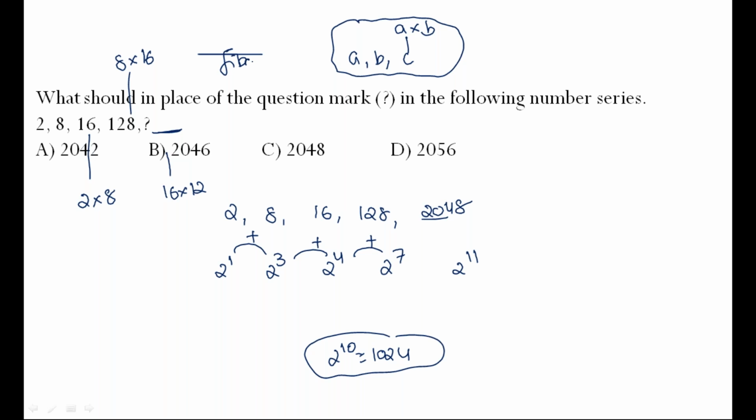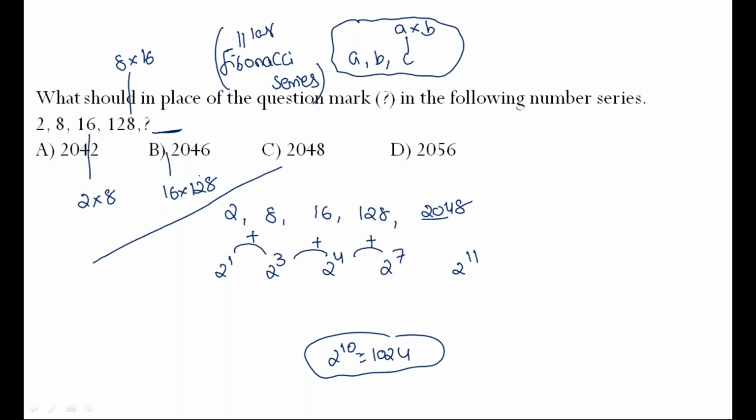Fibonacci series is the previous two numbers' addition, as you people learned in C language, whereas here it is the previous two numbers' multiplication, similar to Fibonacci. Their addition, here it's like multiplication. Previous two numbers we have to multiply and find the next number like that. So 2048. So this is into 128.